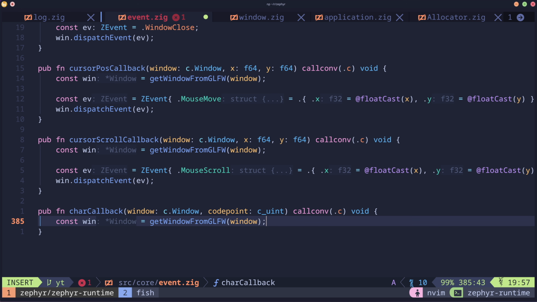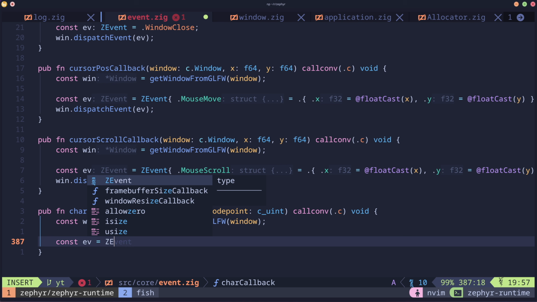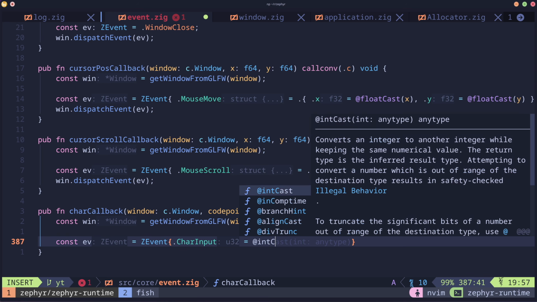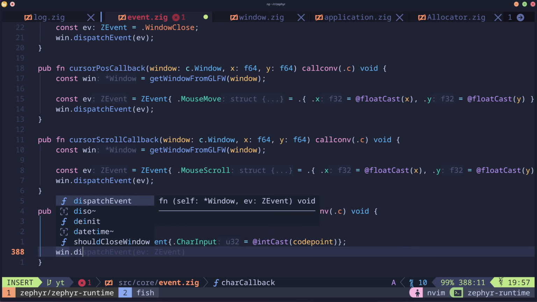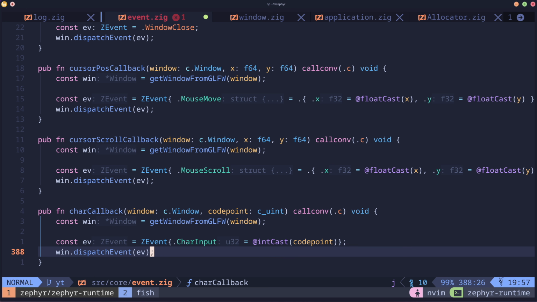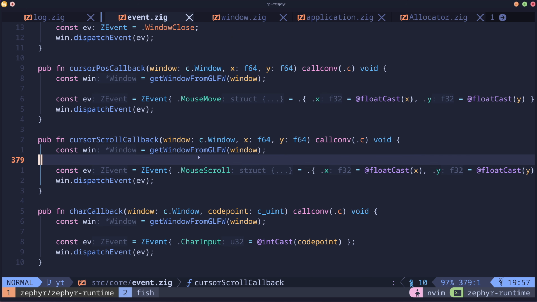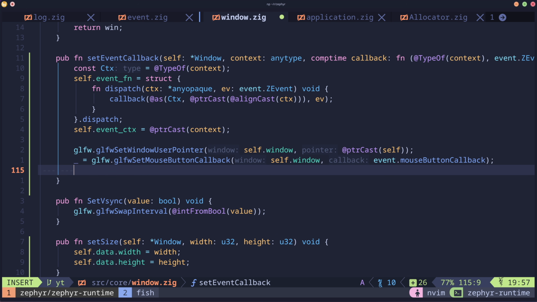I hope this is exciting for you guys, because once we register all these, then it's all the events, and I'm gonna add all the logging in this episode just to show you, because it's pretty cool. And then dispatch the event. Okay, so now we've done all of that. Let's go over to window. Okay, we've done that. So now let's go register them all.